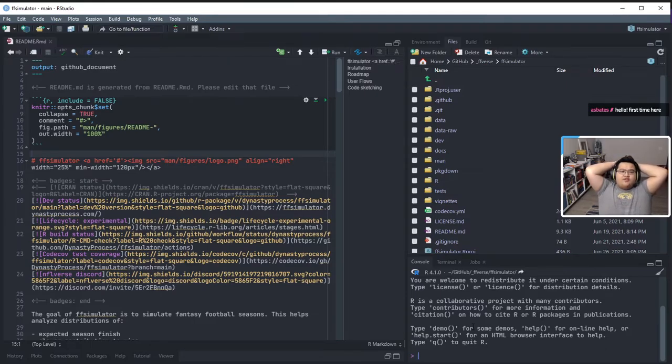So I've been working on a fantasy football package that basically runs season simulations. It takes in a player's ranking and then tries to generate 1,000 weeks of what they could potentially score, and then we can analyze the distribution of those weeks. We can use that to generate projections of how teams work. So that's basically my plan.